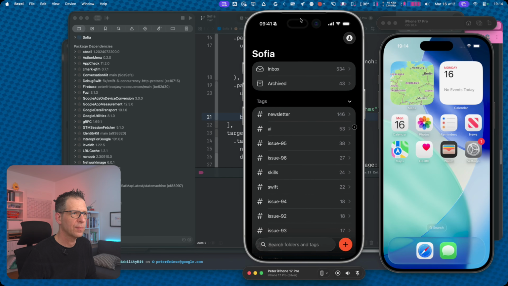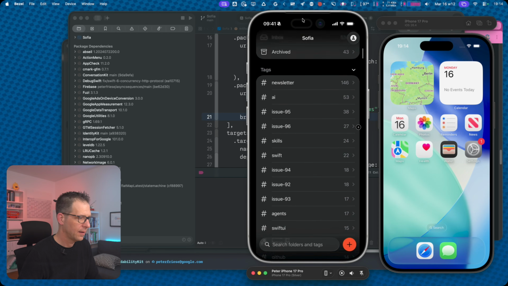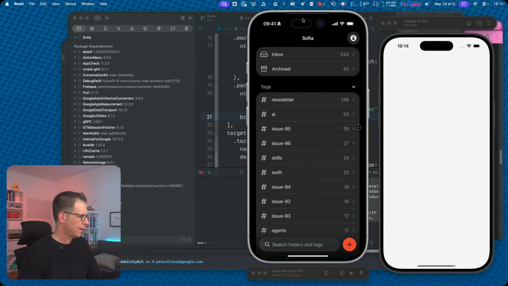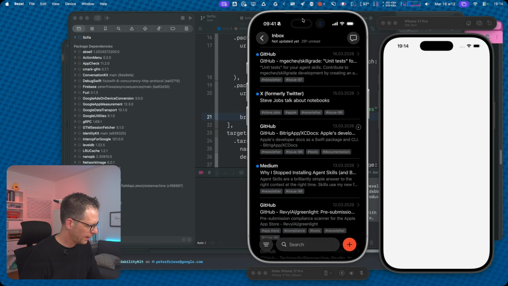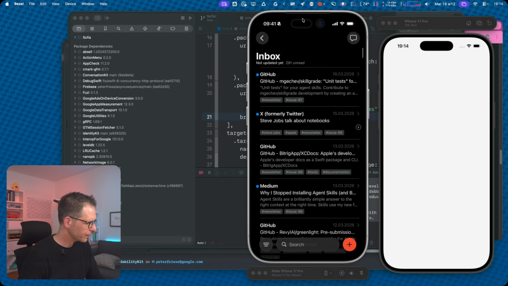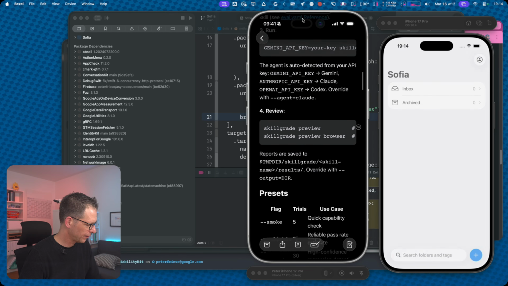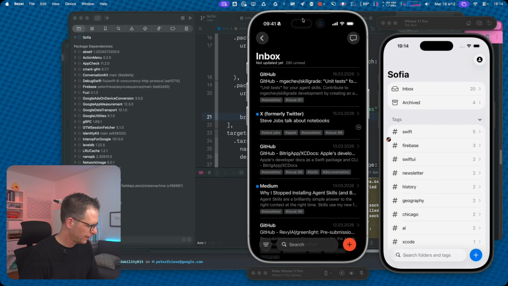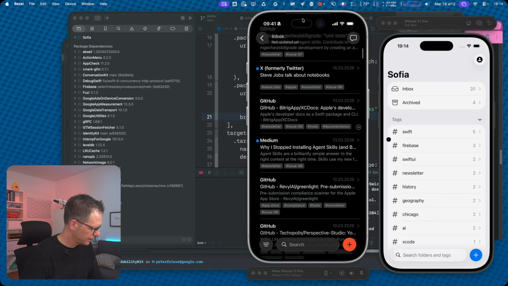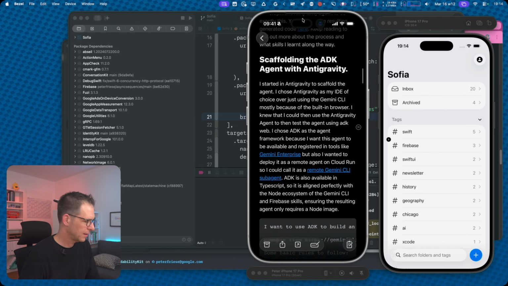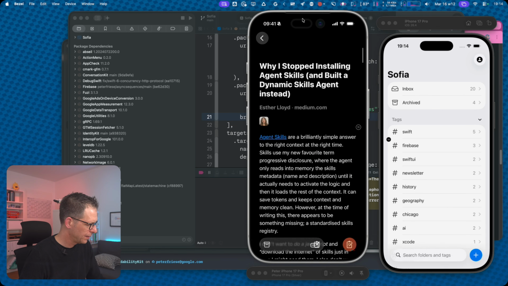So this window here is a mirror of my phone, and you can see all the stuff that I added myself. For example, this is a GitHub repository, or this one here is a Medium article that a colleague of mine wrote.